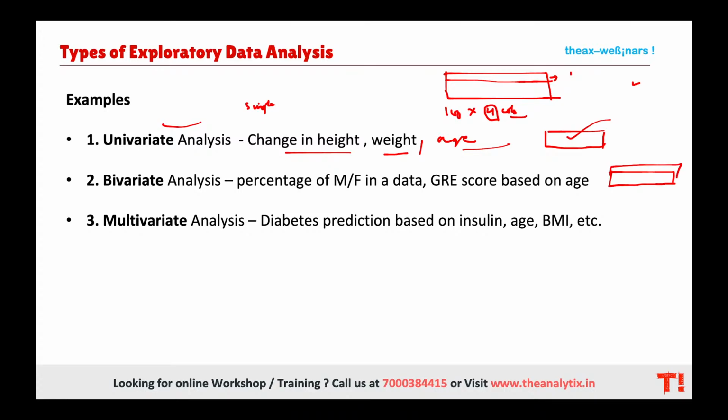Okay, simple, right? Now, when you're going with more than 2 as well, like the example of diabetes prediction, we actually try to learn it in the machine learning algorithm. In the diabetes prediction, it is based on various factors, not only on the age. There are a lot of factors there: insulin, age, BMI. I'll show you today how you can import it and what the different factors are in the multivariate analysis.